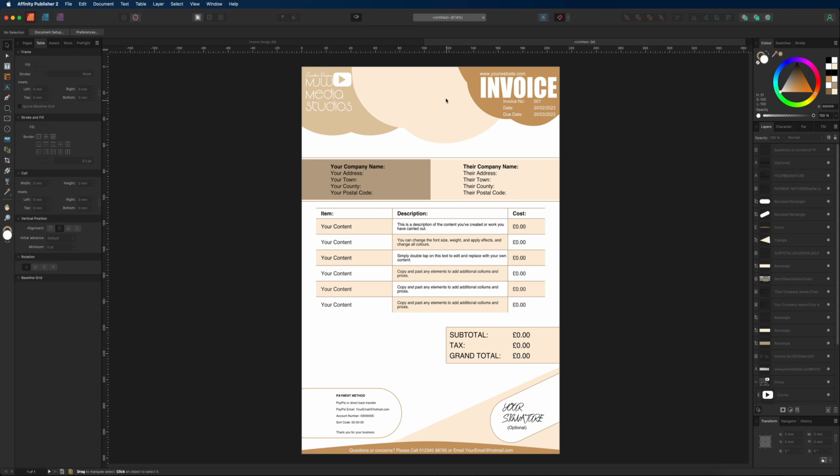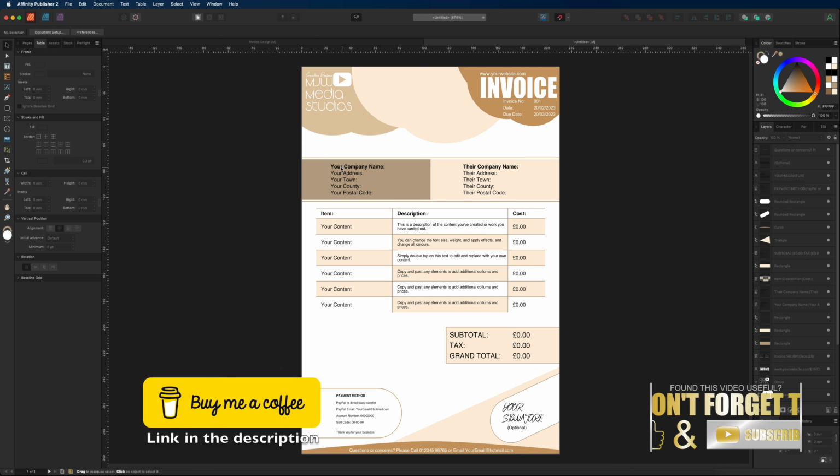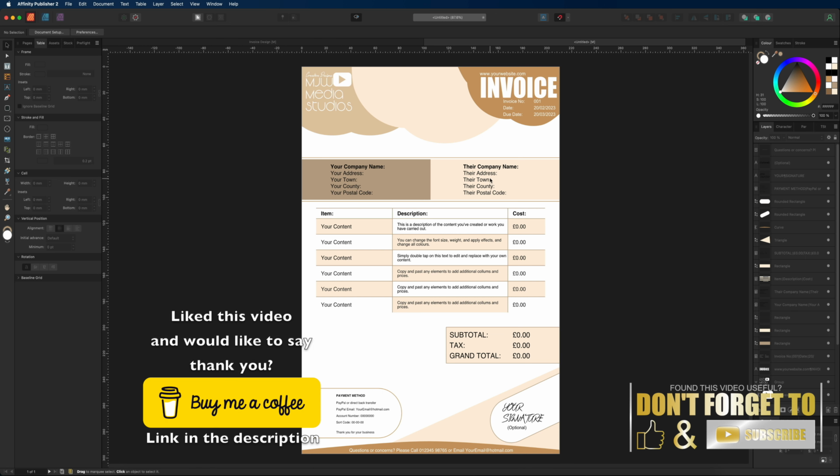Of course, definitely go in there and change your shapes and colors to be a bit more unique to what you're going for. Put your own logo in there, change some of these fonts and maybe their sizes just to look a little bit better. And of course, don't forget to go ahead and save your project file by going up to File, down to Save As and giving that a name. So you can always come back to this at any point and edit any of this information for your next client.